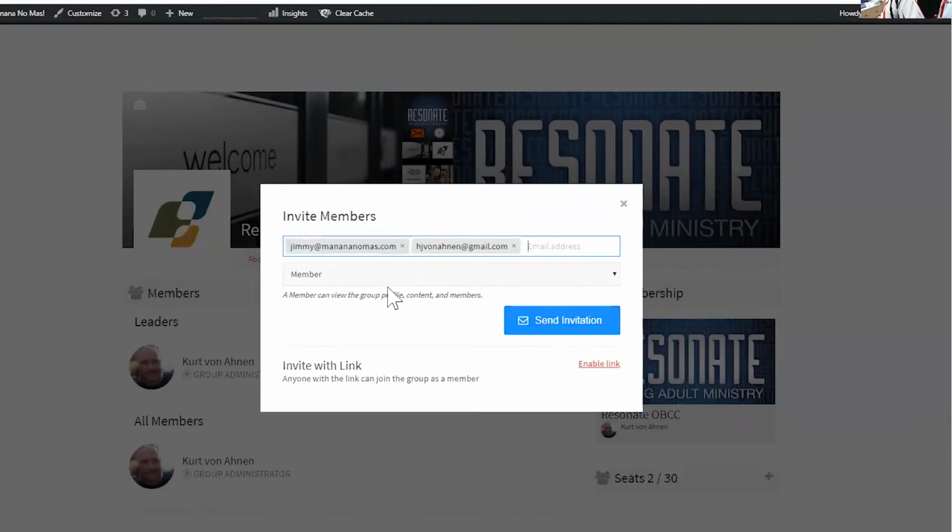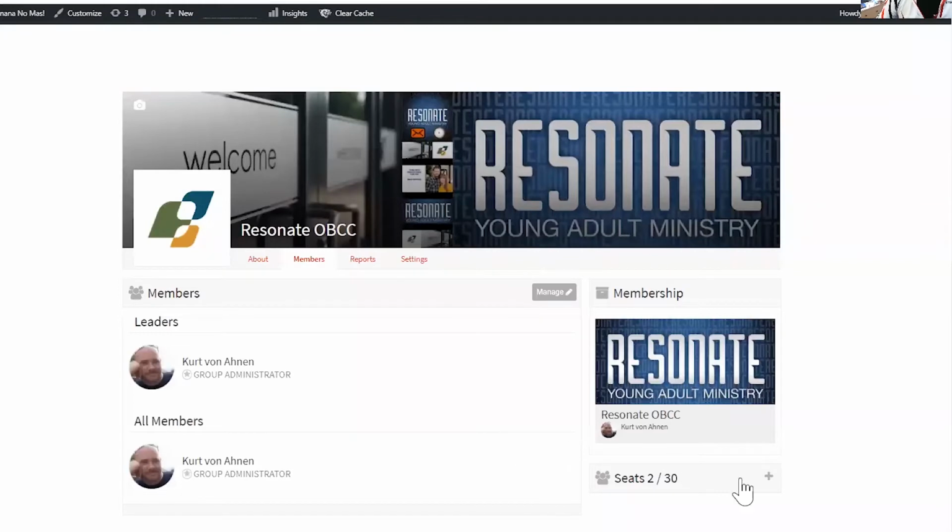When they click on the invitation link and accept it, and I'm going to just close this now, they'll automatically be enrolled in the membership that I associated with the group, right? So hopefully I'm making sense there. That membership can be altered in settings. And we're getting there, okay?